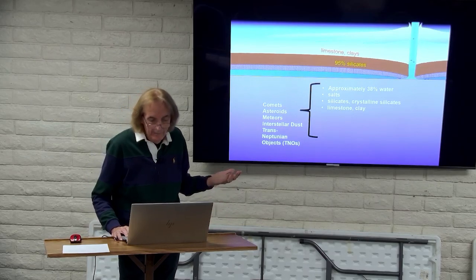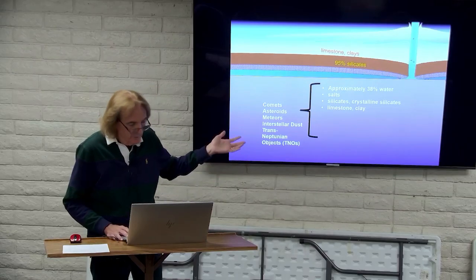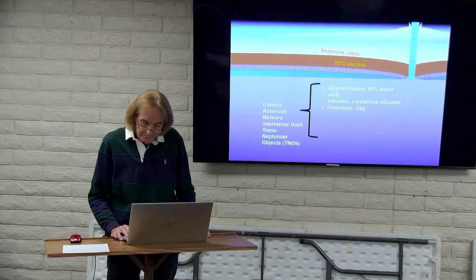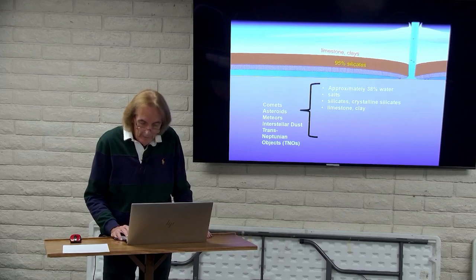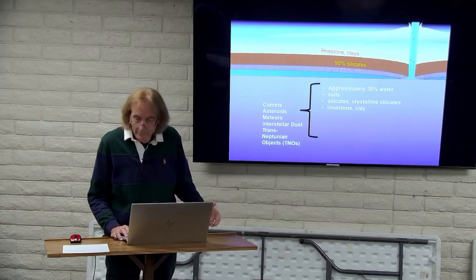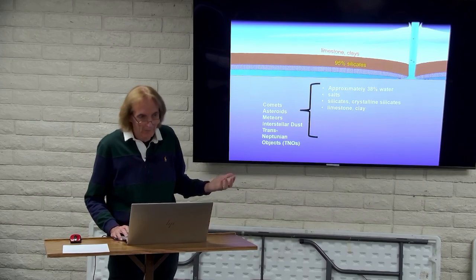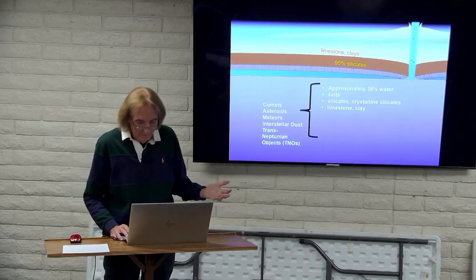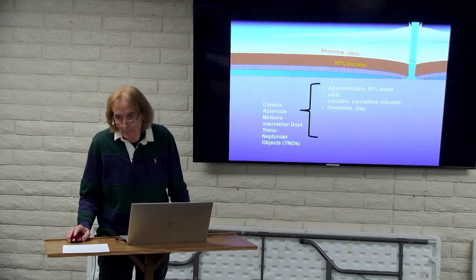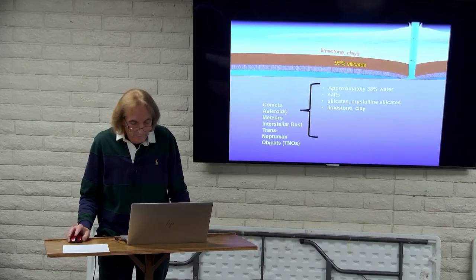We also find in these comets and asteroids and meteoroids, we found limestone and clays. And we know that limestone and clay require a body of liquid water to form. So how could this happen in outer space? There's no bodies of water out there, right? How did that happen? The Earth contains a vast amount of limestone, a huge amount. We'll cover that in a later class as well.